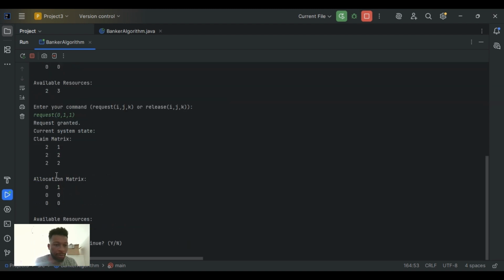And you can see here, process zero requests resource one for one copy. So he's allocated the one copy of resource one. Do we want to continue? Yes. We'll do the next request.